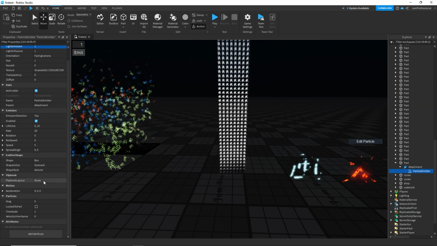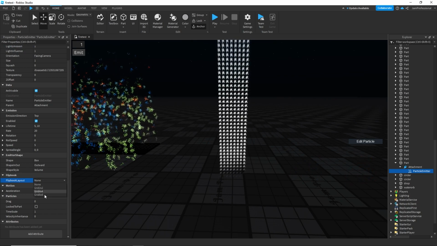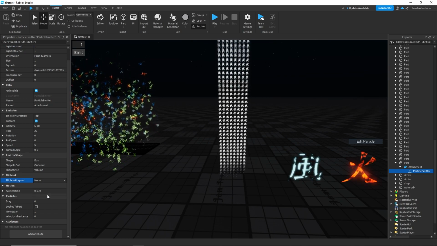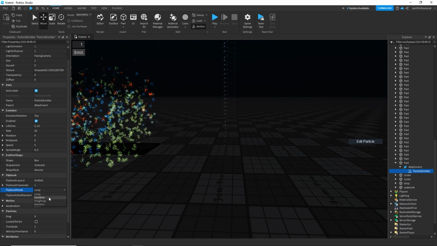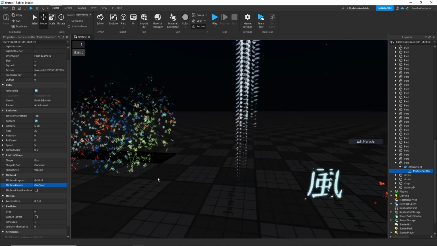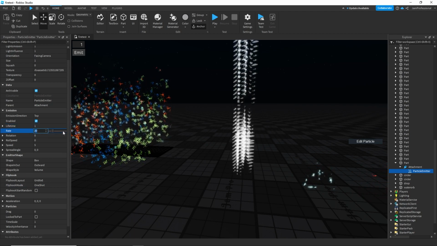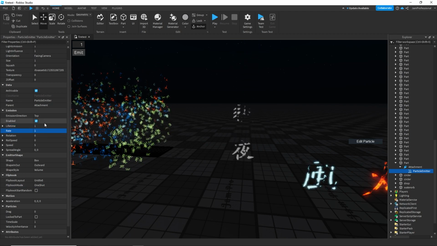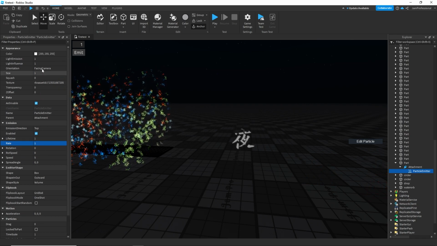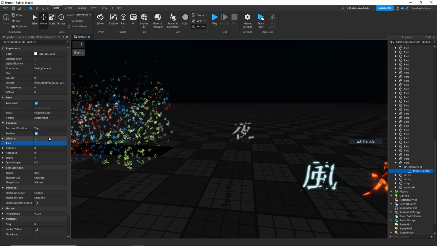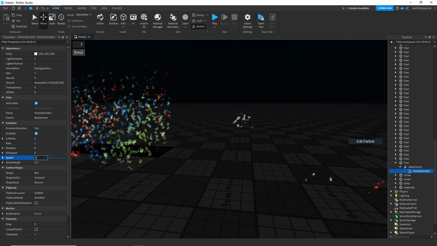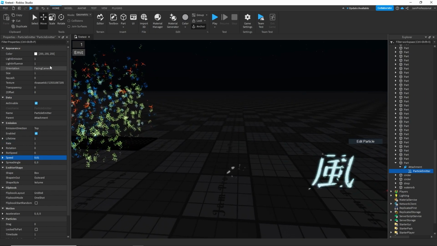And this is the important part: come to Flipbook, and if you use 64 frames, you're going to have an 8x8 grid, and set it to one shot. Then lifetime to 1, rate to 1 as well, and you're going to want to put the speed just for now to 0.01 so it doesn't really move.